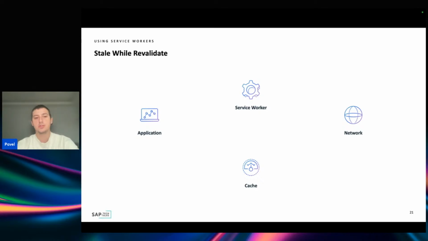Okay, and next, the most interesting strategy from my perspective, is stale while revalidate. The idea of this strategy is that our application still always goes to the service worker, and we go to the cache and return data from there. But that's not it. We are also going to the network, getting data from there, and putting it into the cache. It means that our cache always updates. And this is a really flexible and common strategy in cases where we need to return a response as fast as possible.